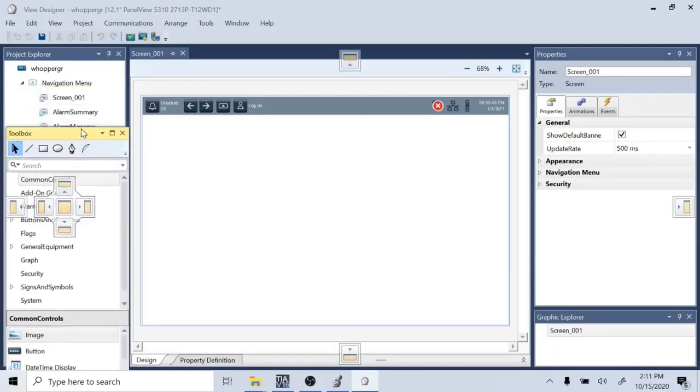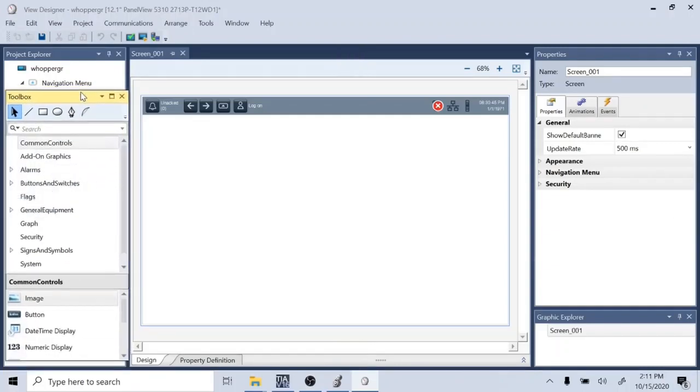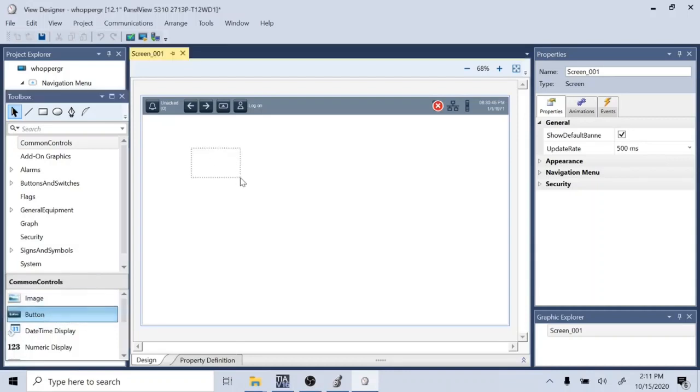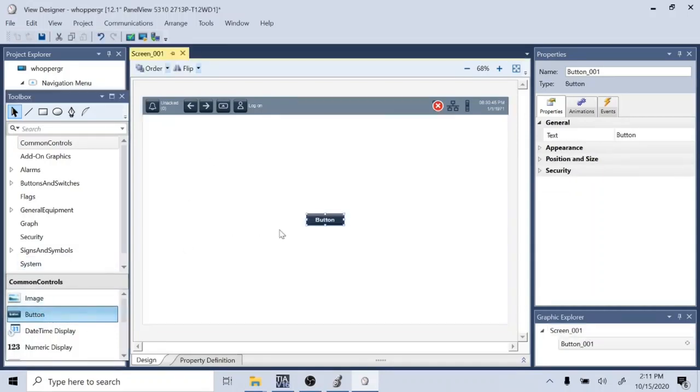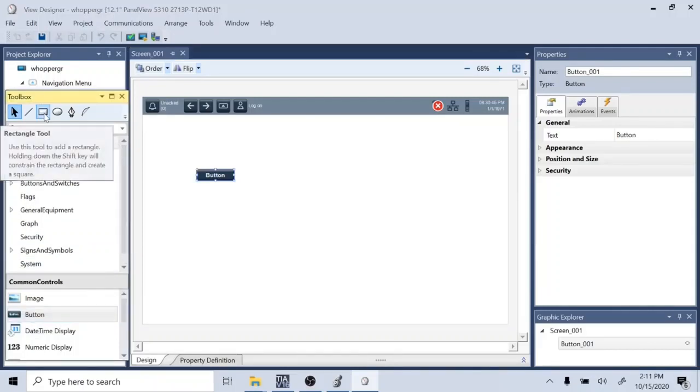So this is your window for common controls. Let's go down here and find a button. I'm going to put a button up there. Okay, so let's use this as a button. Now there's no reason why we couldn't have used a graphic, under the toolbox, use the rectangular, but let's use the button, and let's see what the button is about. So let's go over here and under properties, it's got an appearance, it's got a text, and let's go through and see what it says.